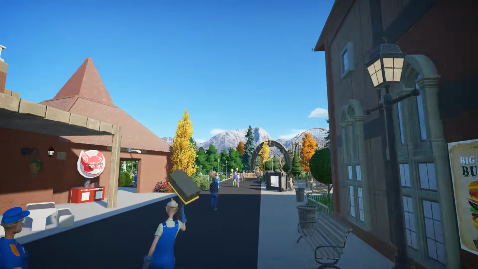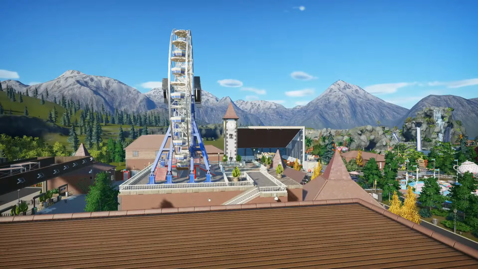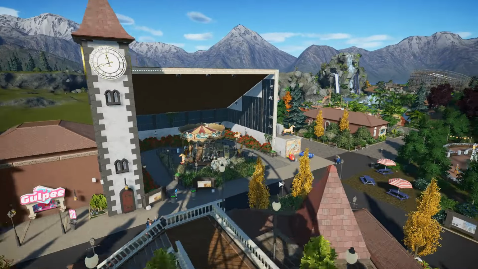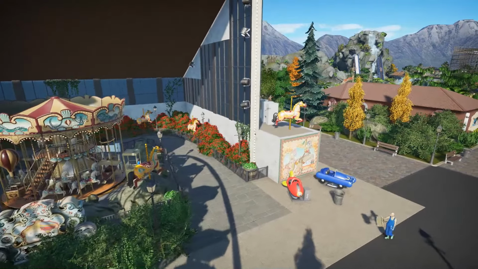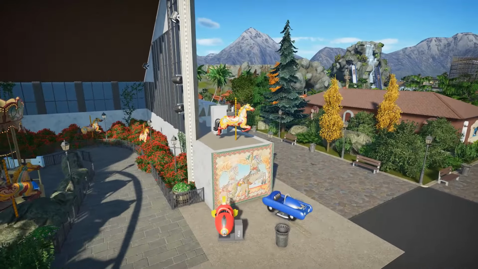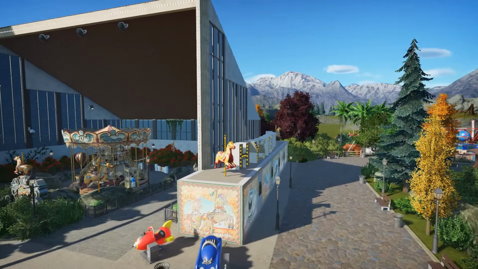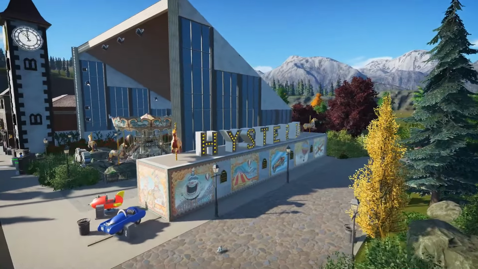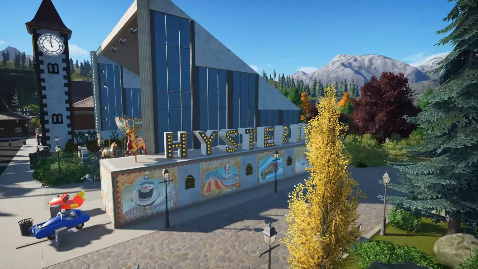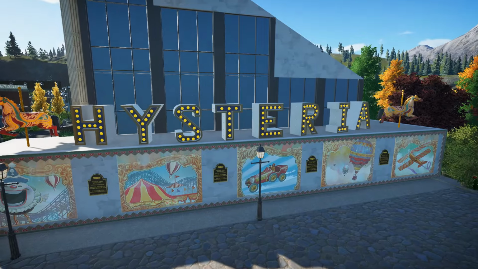Another addition we did over here is add a bit more detail to this carousel, a few more vintage pieces, some of the horses, the organ. And over here, this was just a plain wall before, but what I've done now is add some more vintage stuff just to give it a little bit of a focal point, like a selfie wall or whatever. We've got some little plaques which give you some information about the rides, the history, and that sort of thing.